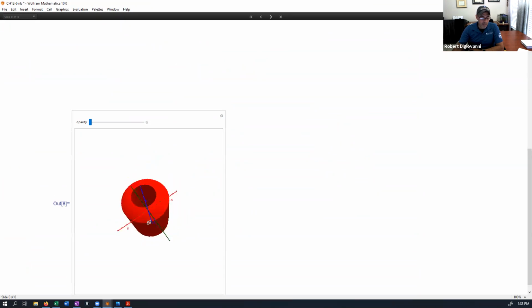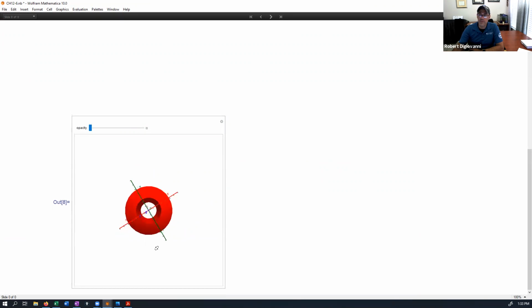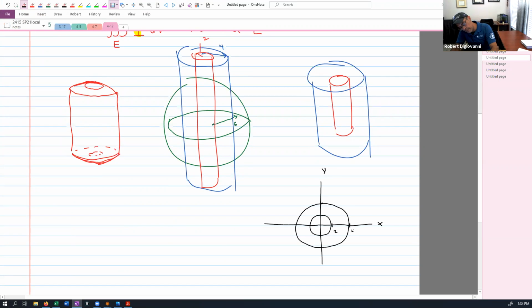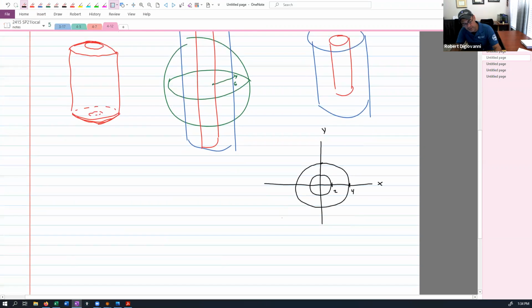So if we look at it from the top, and we look at the ground, right? The ground is perfect, again, for a polar region. So that's where I'm going to go with this. I'm going to look at the XY plane. I've got an inner circle here of radius 2, and then an outer circle of radius 4. In terms of polar, that's pretty simple. That's just between 0 and 2 pi again. And then my radius is just between 2 and 4. The big question is, what's the restriction on Z?